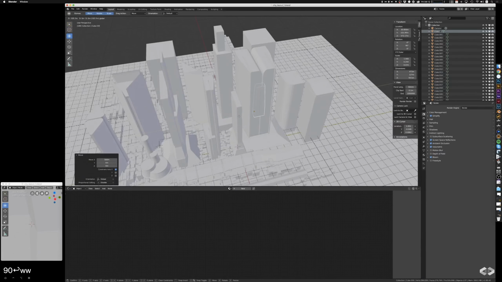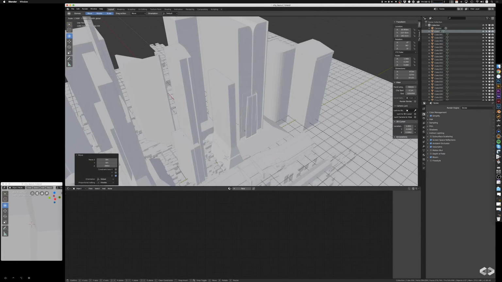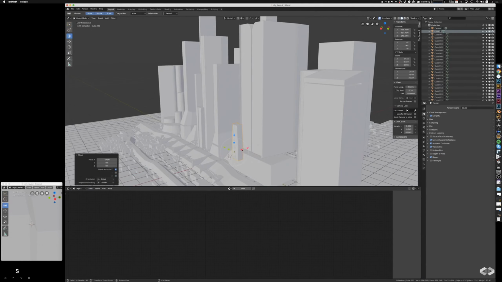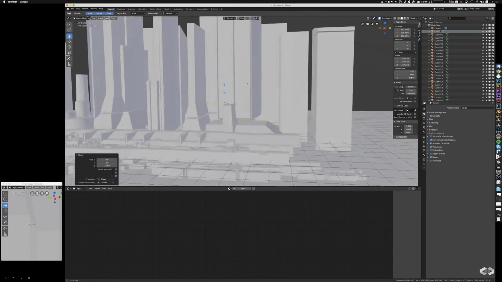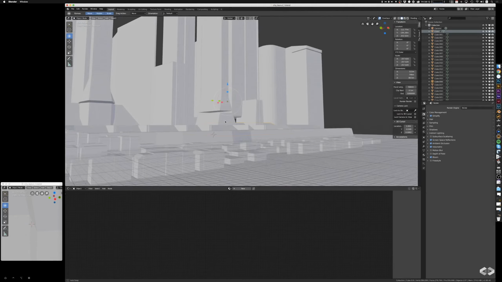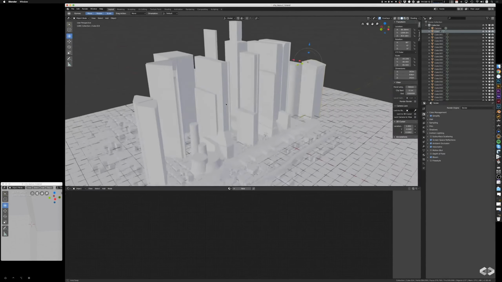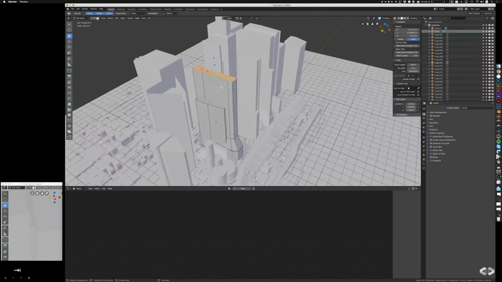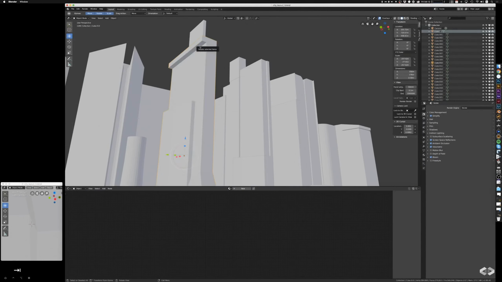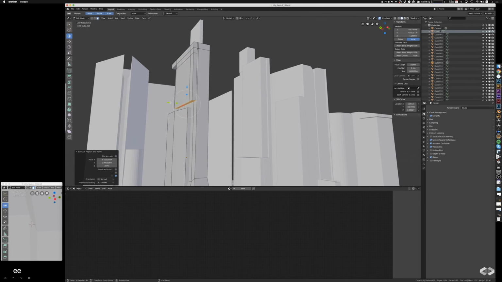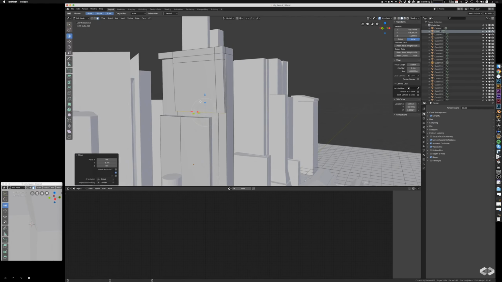So again, I'm kit bashing here. I'm moving this down. I'm going to create some kind of entrance, some kind of focal point for this big building. It's very important to consider the scale, the proportions of the various parts of these buildings to each other, and also of course to the buildings themselves. So the rhythm, the proportions, how big the entrance is compared to the overall facade is going to be very important.